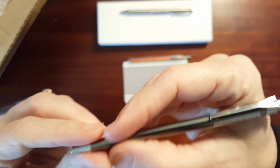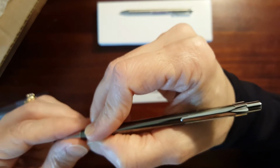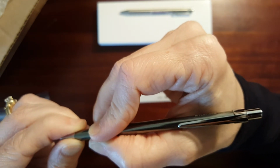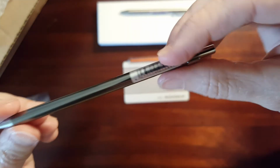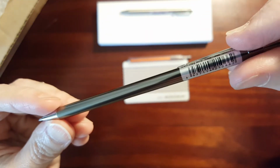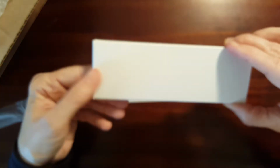I really like this platinum though. The platinum, I've got a pretty good grip on it. I like that, and I like the color. It's like a gunmetal gray color. All right. Oh, I guess I better hurry up and open this last one. I'll do a full-on review of these.